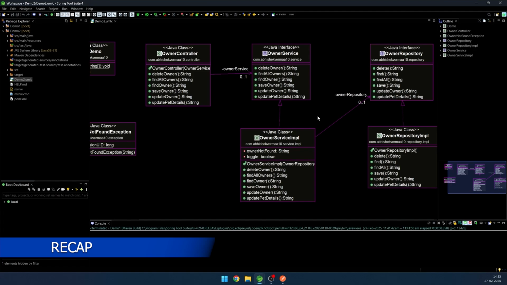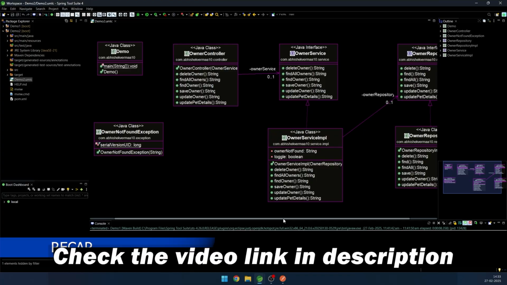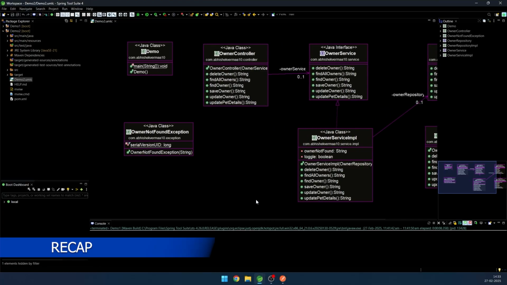But trust me, from the next demo onwards, we are going to make usage of the actual Spring Data JPA repository. And there, the service layer is also going to be a bit more complex. So the best part is that you should be watching the Spring Data JPA playlist before continuing with this particular playlist. Else you will say, okay Abhishek, you were just reading the code. Yeah, but actually that's not the case. I'm not only reading the code. I have already explained many of the things in the previous playlist. Then besides this, we have the exception class, which was just our custom exception.